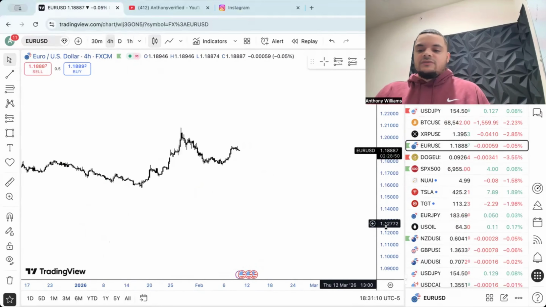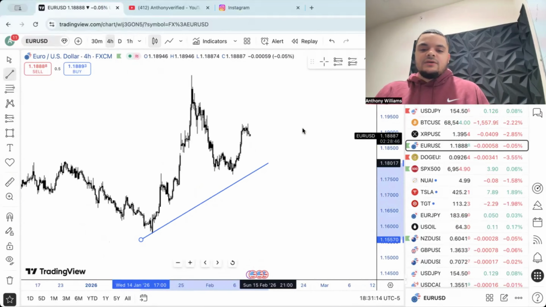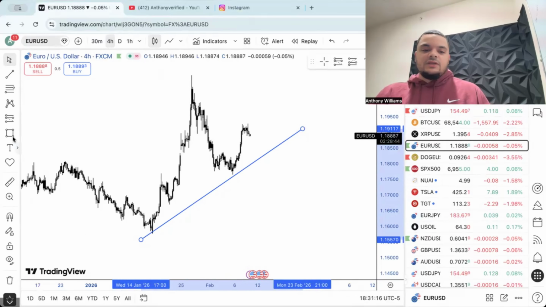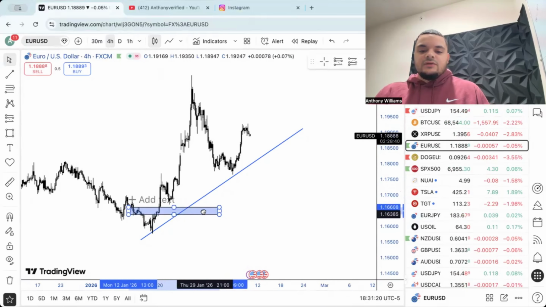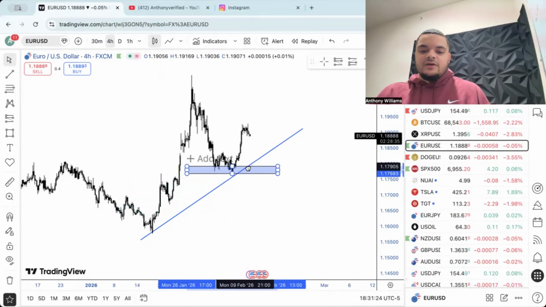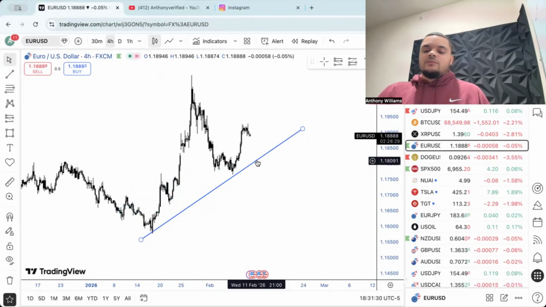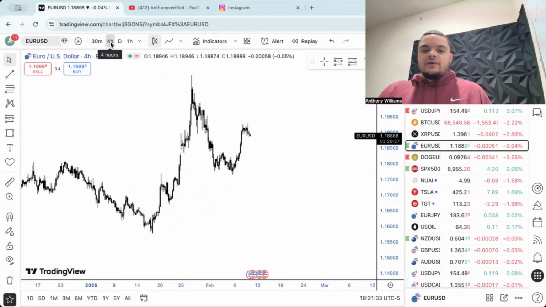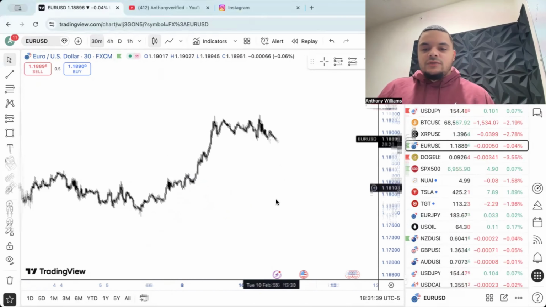Now we're going down to the 4 hour. You see that we're in buys. Let's not make it complicated. We can make us a little support. You can see your support right here. Bounce going up, we're buying. Break, bounce, bounce, bounce on the price right here. We don't have to be too much on buys on the 4 hour. We understand that we're buying. Entry is our 30 minute.